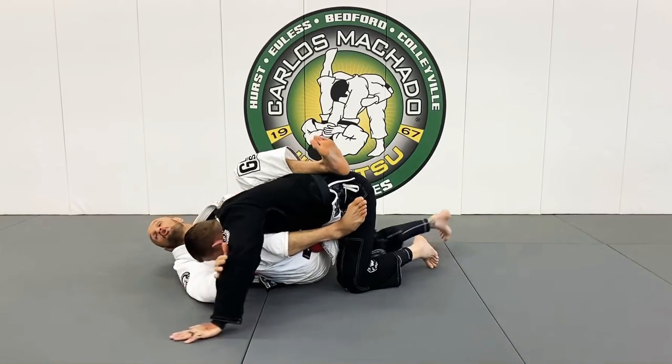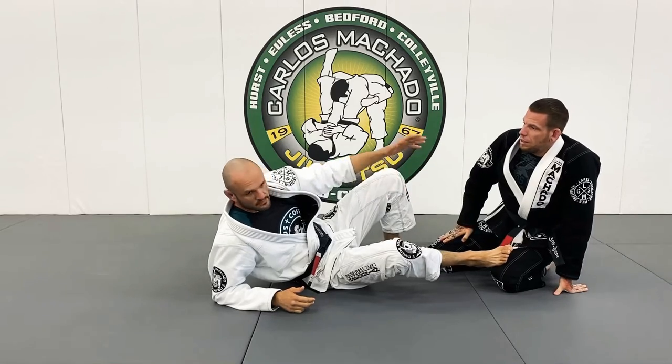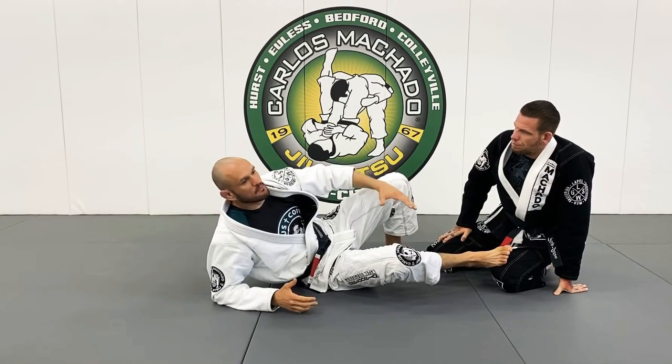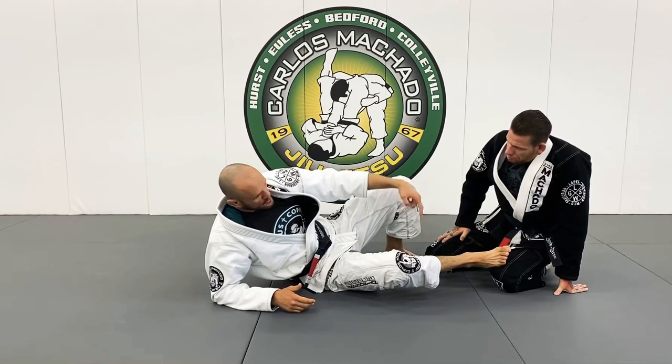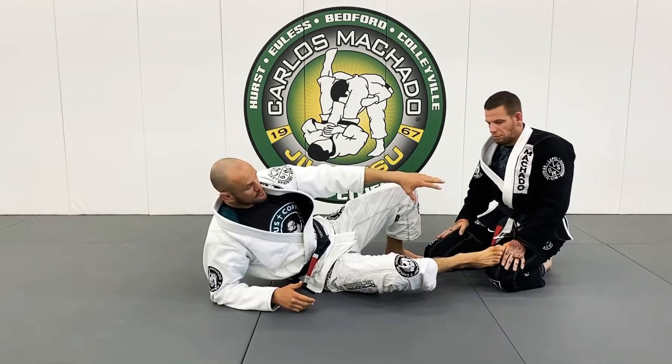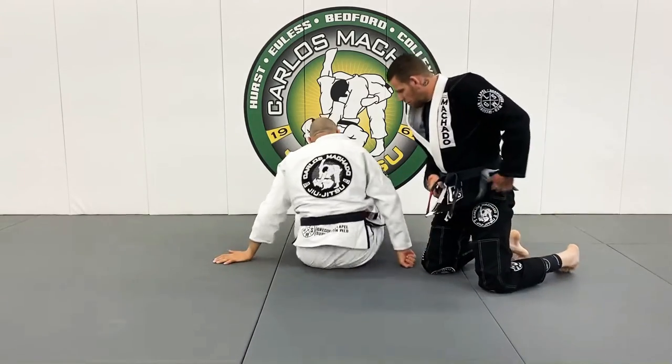Okay, there's no pass. There's just a lot of effort on his end, and I assure you if you measured heart rate, mine would probably be low. But the point is that I recovered guard, I could recover half guard, I could go to open guard, and there's a lot of other stuff I could do here. I'm just showing you the fundamentals of that C-frame, and then we'll combine.